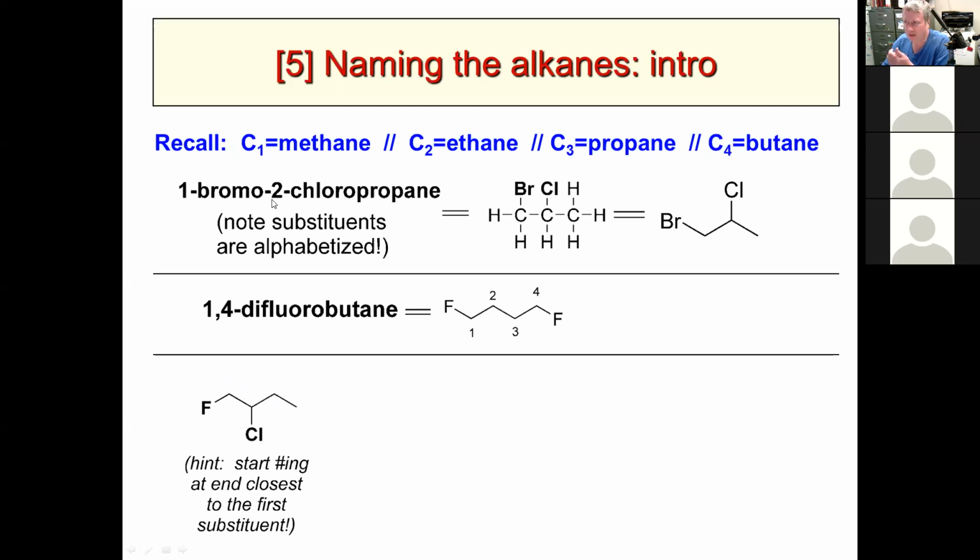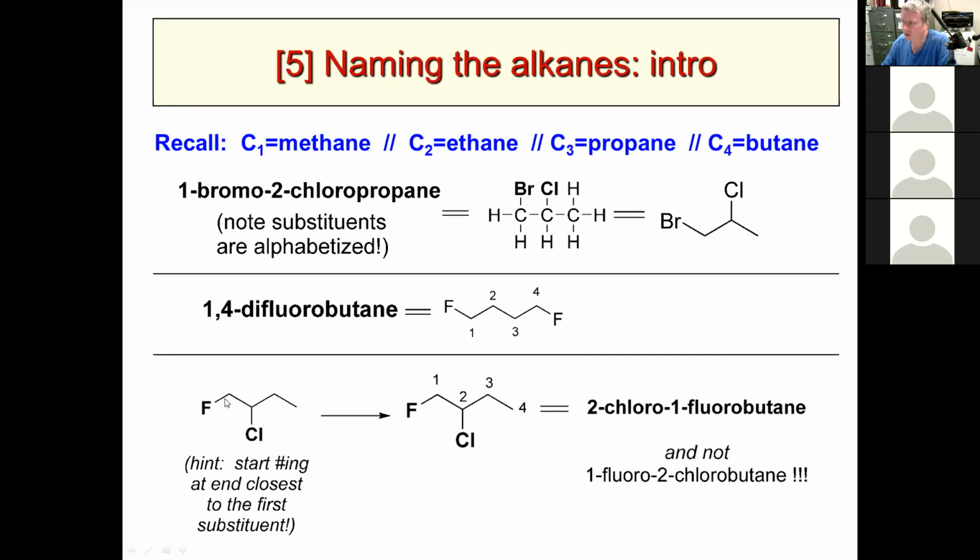But remember what we did up top, we presented the substituents in alphabetical order. So it's going to be 2-chloro, we start with the Cl, 2-chloro, 1-fluoro, butane. And it helps to draw some numbers in, right? It's not 1-fluoro, 2-chloro, because of silly rules. Alphabetization is a silly rule, but you're going to have to learn it. That's one of the first silly rules in this course, I think, that you have to learn.